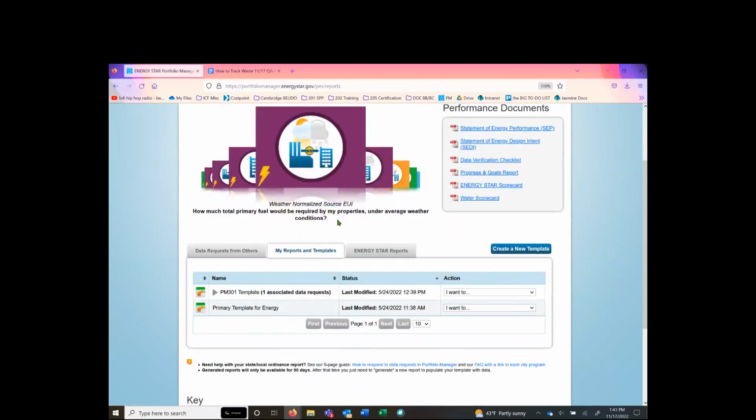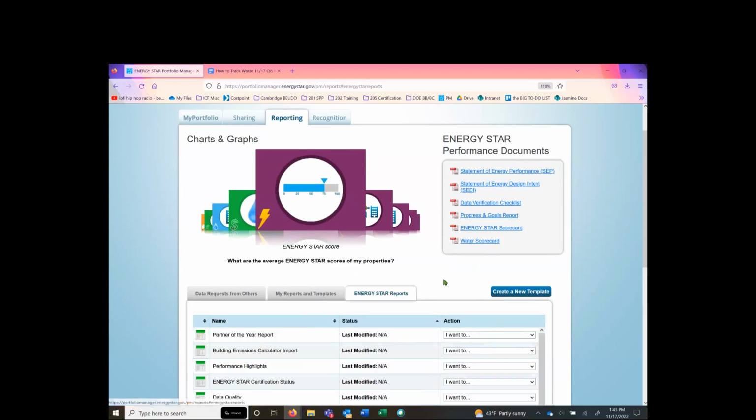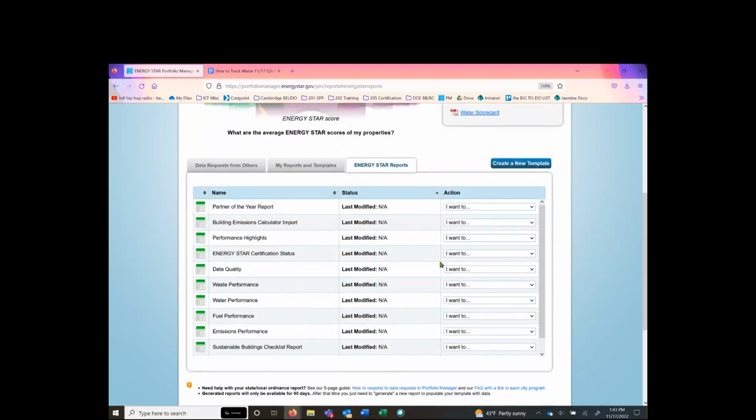And so you'll see in this little carousel here, there are some waste related metrics. These reports are for your portfolio wide metrics. So maybe you're tracking waste for 100 buildings. These reports here in the middle of this carousel will show you a portfolio wide view of your buildings and your waste. If you're interested in a specific property, you can select these performance documents here. And if you want to generate a specific property report down here, you can choose an Energy Star report. There is a pre-made waste performance chart, which you can generate here at the bottom.